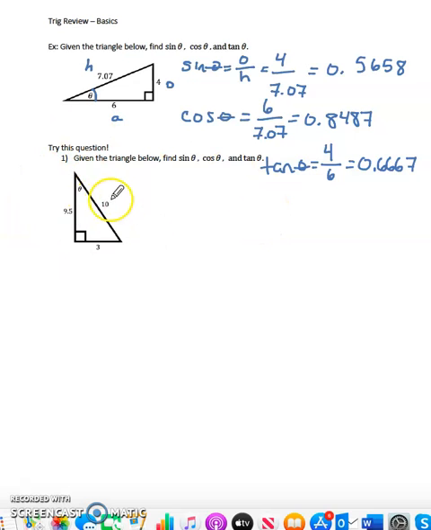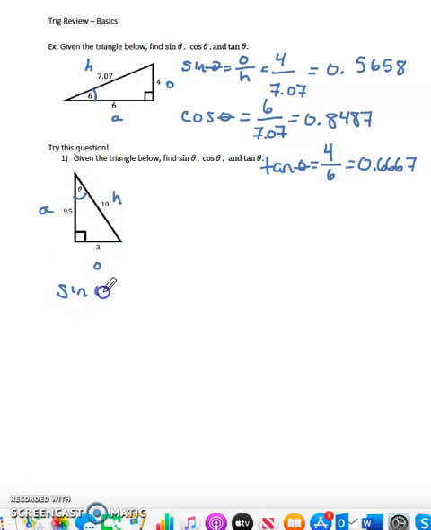We can do the same thing for this triangle here. This time, theta is up in this corner, right? All we've done is shift the location of theta. So to label our triangle, find our right angle. Across from our right angle is our hypotenuse. Find the angle we care about. Across from that angle is opposite. Next to that angle is adjacent. And again, now that we have these sides labeled, we can find sine and cosine and tangent of theta.